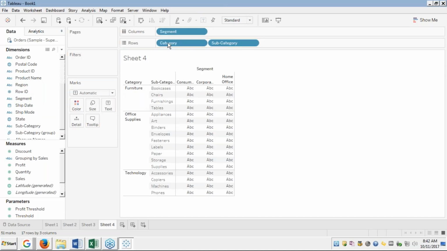I'll take this segment and drop it here. And after dropping it, I'll take my sales. So the sales value, I'll be adding it in detail. Okay. And I'll be taking my profit in colors.